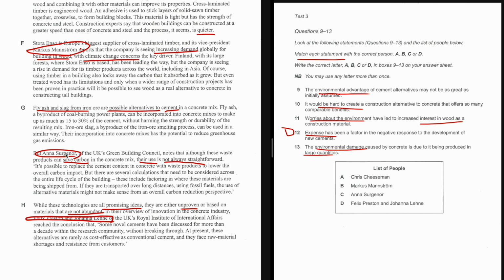Now, what about this guy or this guy? Well, this is also a short paragraph. So let's go on with Anna. What did Anna say? Although these waste products can save carbon in the concrete mix, their use is not always as straightforward. Okay, not always as straightforward, not easy.